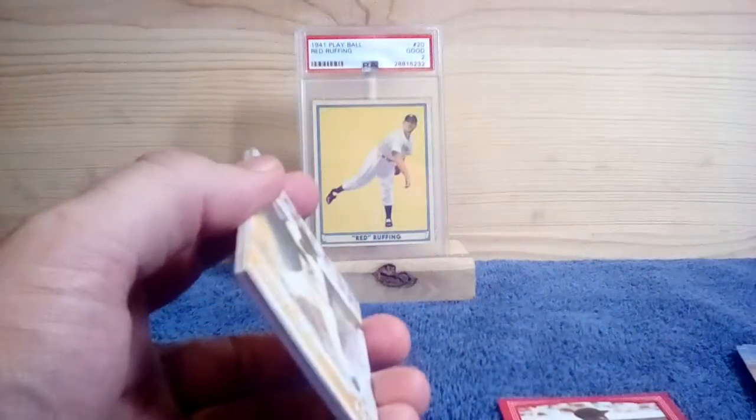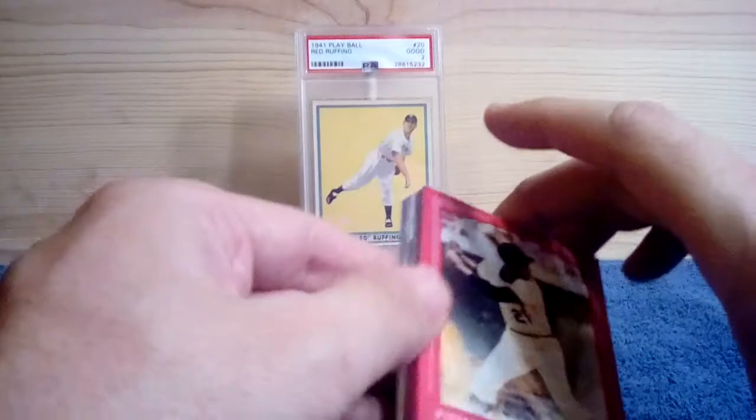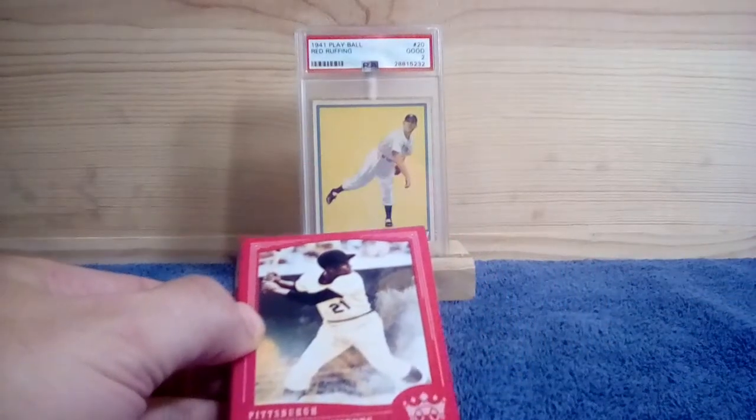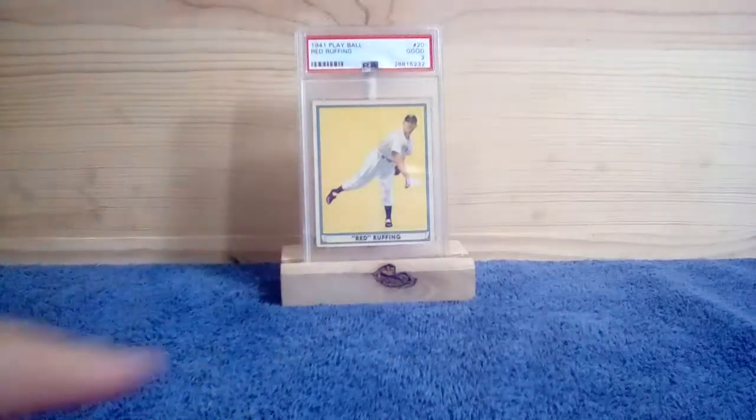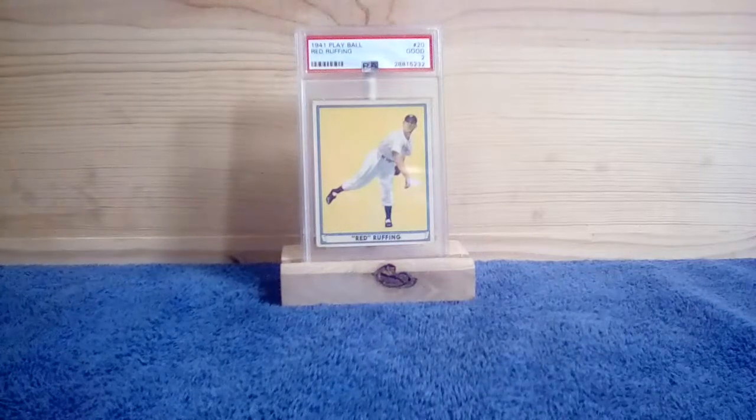So thank you very much to Snodzilla Cards, him and Ruby. Everybody, I'm sure, knows them, but I definitely encourage people to check him out and see what new breaks he's got coming out. I'm trying to stay out of breaks for a little while right now, so I have some more funds for some PSA submissions I want to do, and also some other purchasing. But I try to support members in the community a little bit at a time whenever I get the chance. So doing this quick shout out to those two.